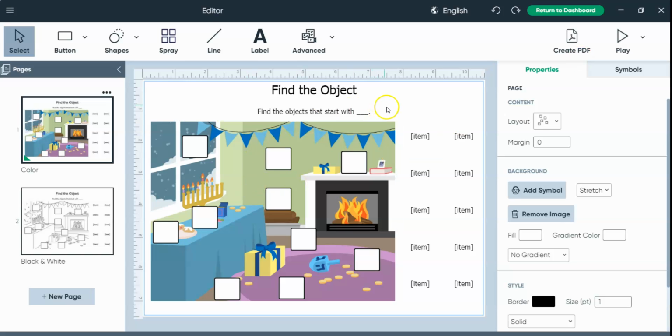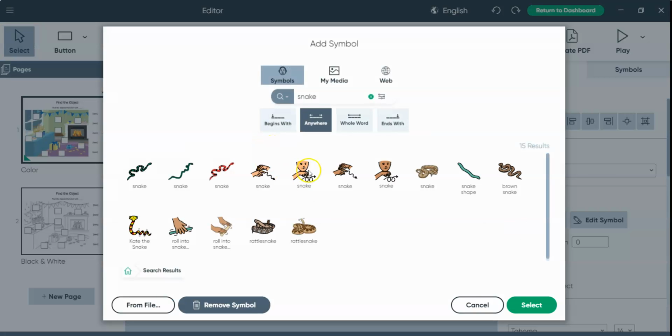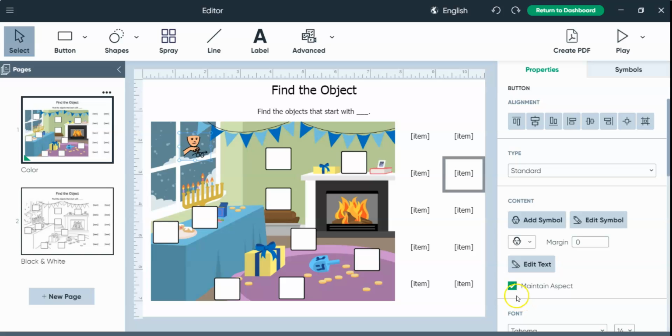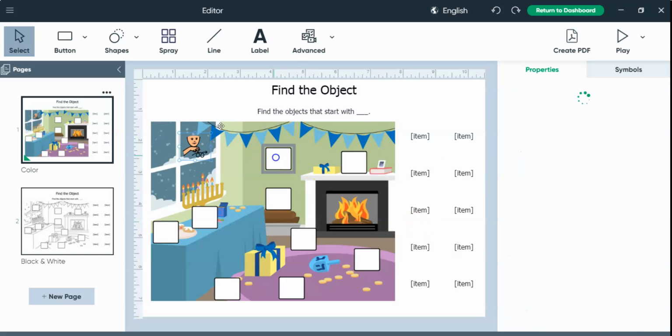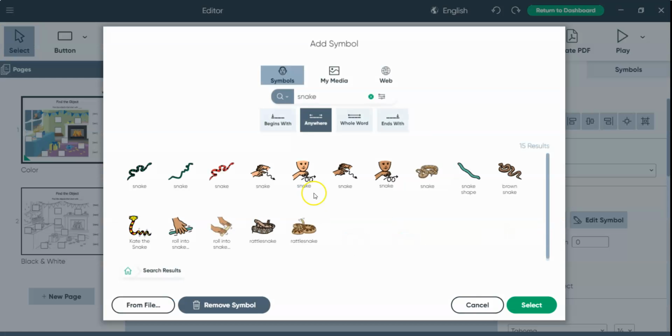This is a template, so we don't necessarily have to use all of these buttons here at the top, though we are going to see some of the familiar things. So I'm going to select a button and I'm going to decide what I want to do. If I want to add a symbol, let's say we're looking for a snake. I just chose that one randomly. We're getting towards the end of our 5 minutes. So you can see it's just very similar to what you had in other programs.